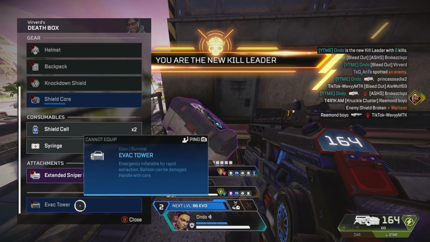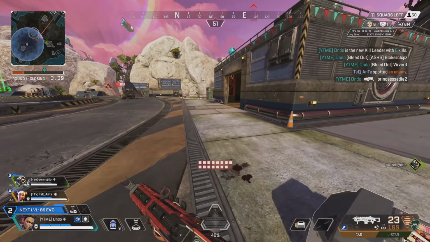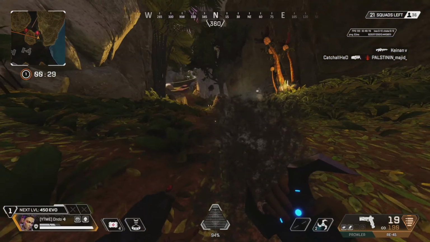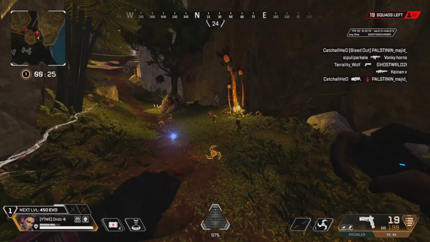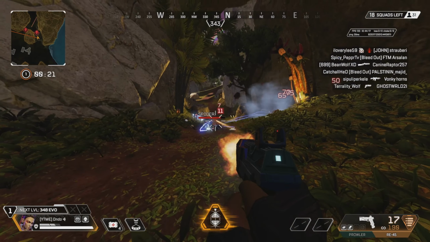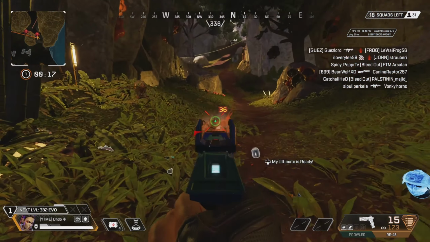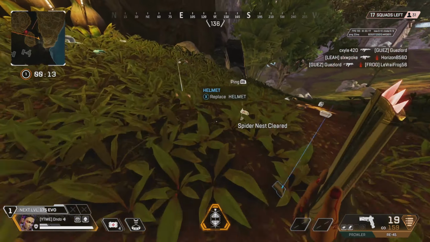So this next one is also one that's gone under the radar a little bit. You know wildlife nests like the prowler nests and the spider nests on Storm Point? These actually grant you a fair bit of XP. One, because the damage you do to the actual wildlife, the prowlers, spiders and flyers, actually goes onto your Evo. So there's that, and also for clearing a whole nest, you'll get 150 XP. As you can see on the screen, I'm going through the spiders quick, and the spiders are really easy because you can group them up and nade them.